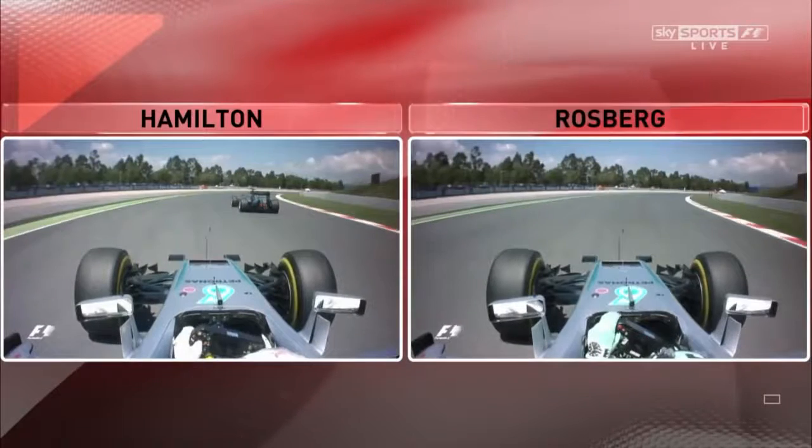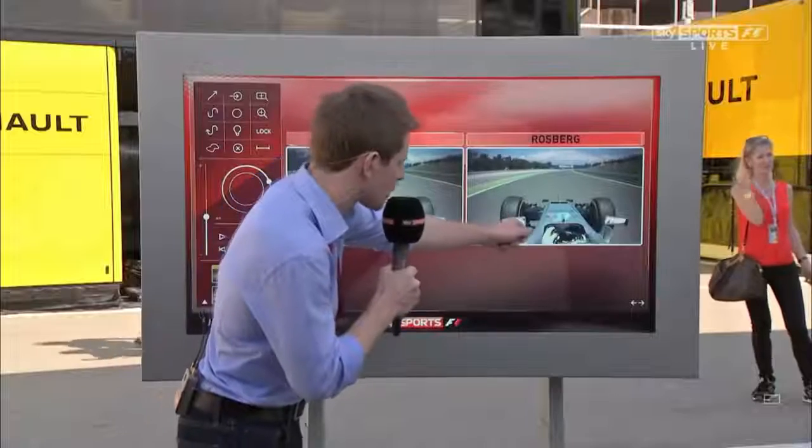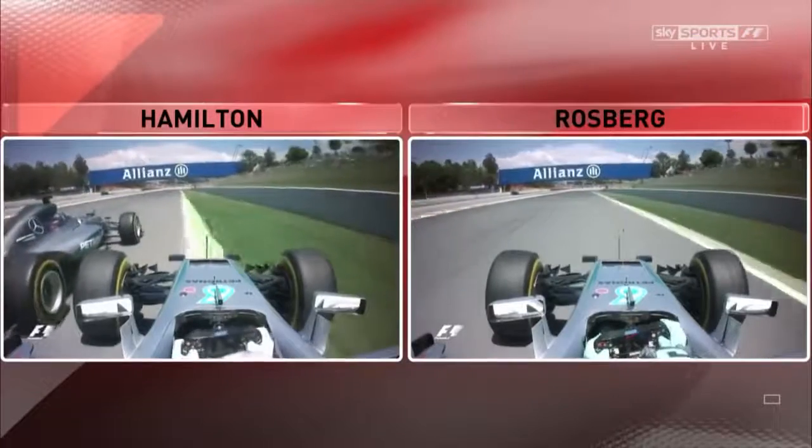So he reacts to the rain light. The hand goes down and makes a switch change. Then he presses a button on the top left and then looks in the mirror as Hamilton's making his move, and that puts him onto the grass, and we all know what happens afterwards.